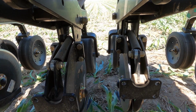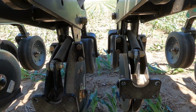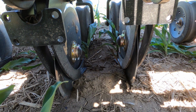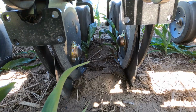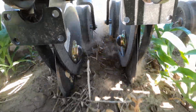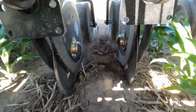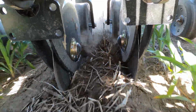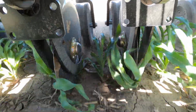Now this angle, as you can see, is from right down in front of the row units as we go through the plot. The reason why we're showing this is, as you can see, we lower into the ground so that we can put this seed in. If you look closely, you can see the seed starting to be dribbled into the unit. And as we go forward, that seed is planted less than an inch into the ground. This is different than broadcast seeding on top of the ground, which can have not as good of germination throughout the season. That is one of the reasons why we decided to go with this method of interseeding, so that we could avoid some of those broadcast growth issues.